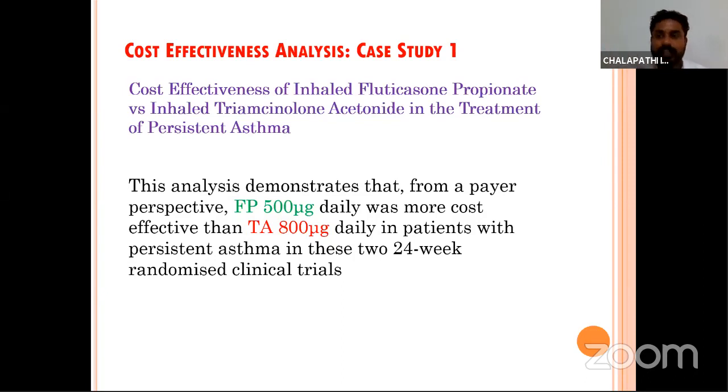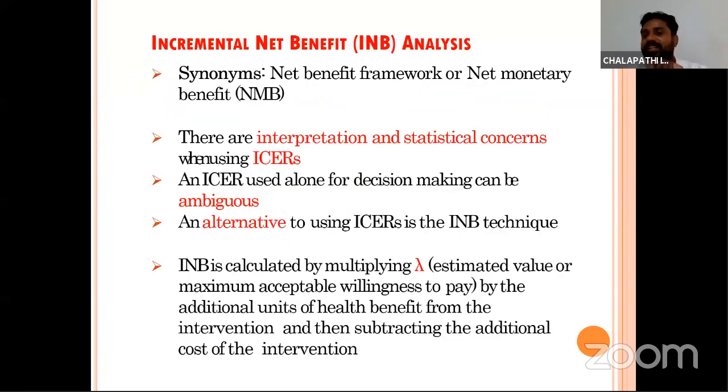Suppose I say that there are 10,000 rupees you have to pay compared to this, and the patient says that he is not ready to pay, then it is not cost effective. That is where incremental net benefit analysis comes in, one extra term along with the ICER, for the interpretation when you do a cost effectiveness analysis. The final is not ICER, the final is INB, the incremental net benefit.